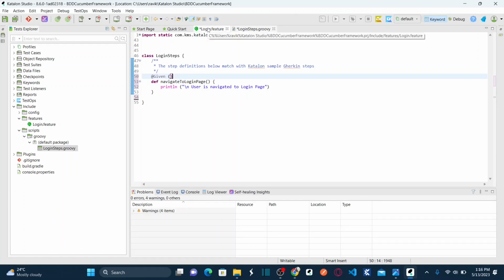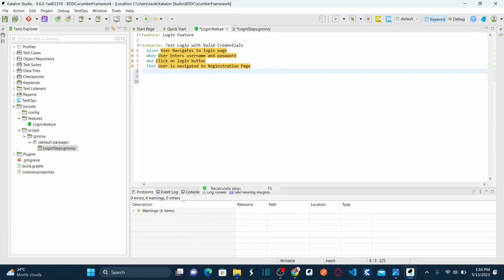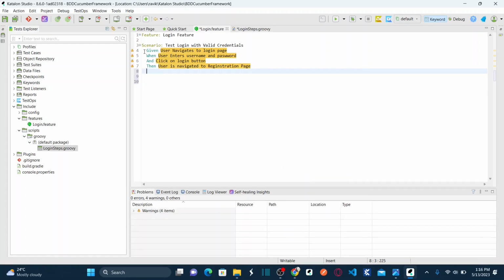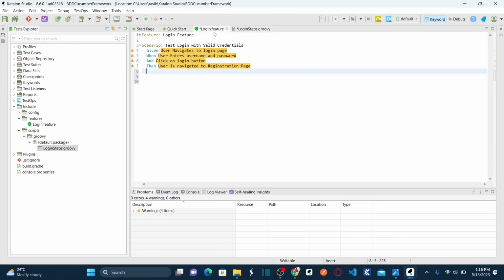Basically, if I refresh this with recalculate steps, the error is still showing. If you have a corresponding step definition, then this error will be gone. But here I need to glue now. How? By using the Given annotation.